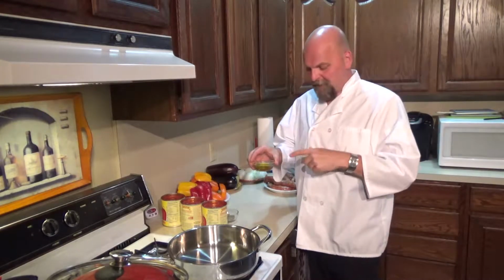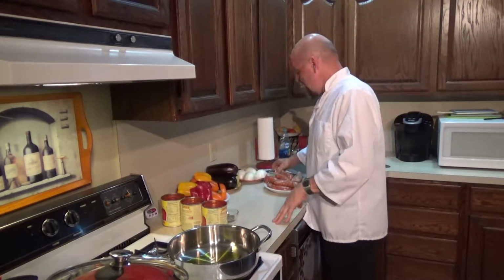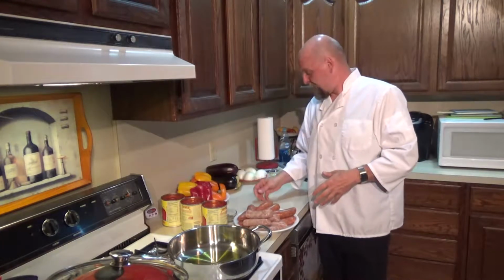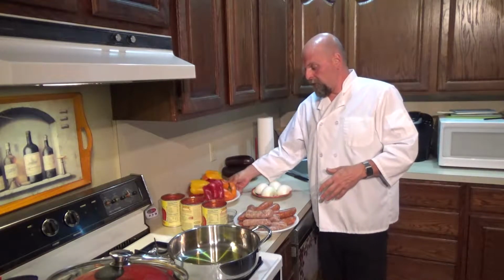Let's press on. I have about 2 tablespoons of olive oil in a large skillet here. I'm going to heat up this olive oil, and what I'm going to do is brown my sausage first, because while that's browning, I'm going to be cutting up all this other stuff for our sausage and peppers. The eggplant comes in later, so we'll worry about that later.